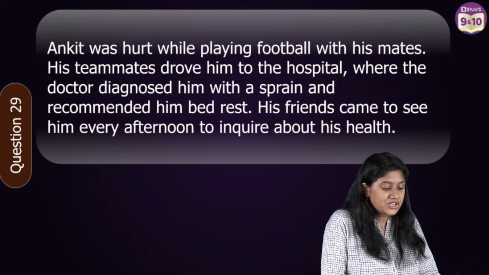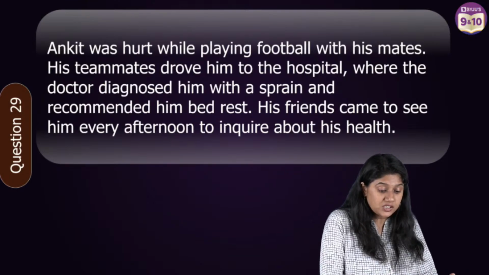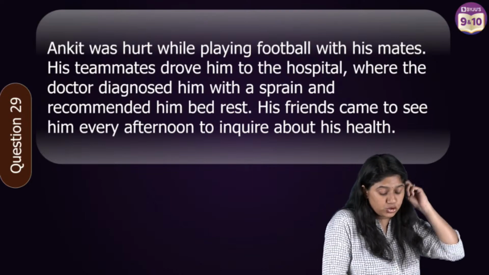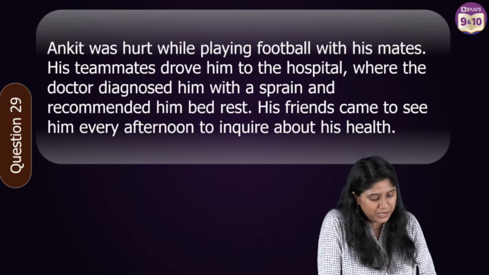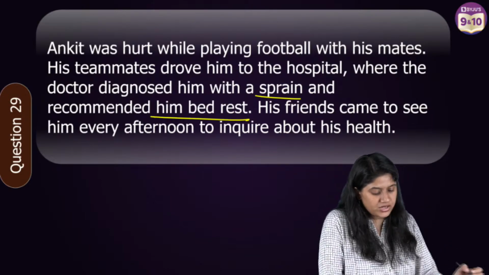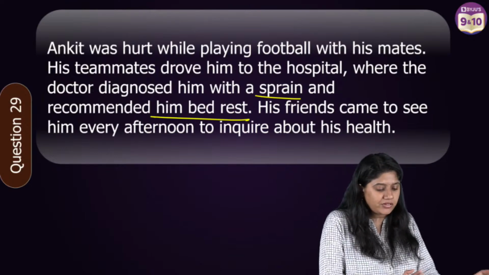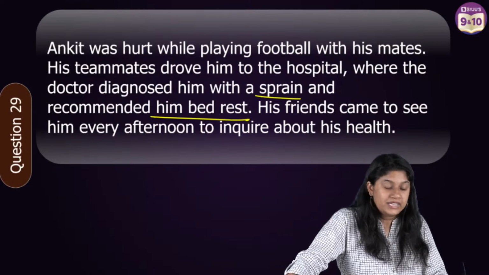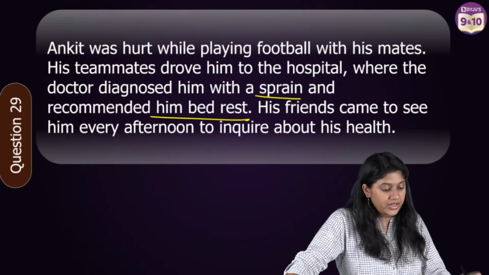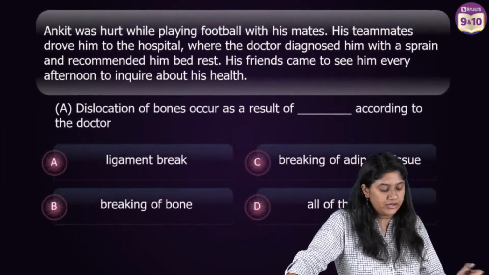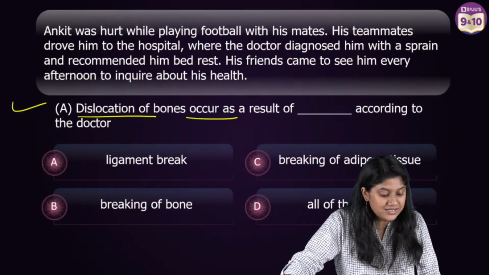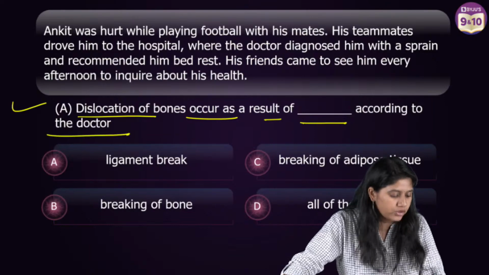Okay, question number 29, everyone. Ankit was hurt while playing football with his mates. His teammates drove him to the hospital where the doctor diagnosed him with a sprain and recommended bed rest. His friends came to see him in the afternoon and they're discussing his injury. Jaldi se everyone, here we have a few questions. Read the question carefully, everyone. Dislocation of bones occurs as a result of dash, according to the doctor.